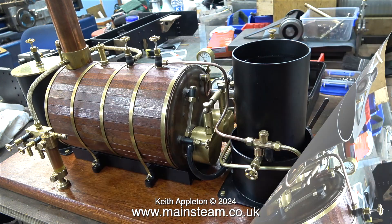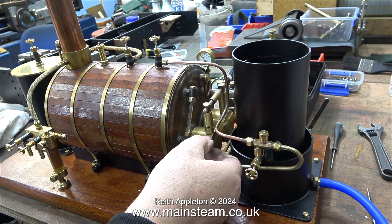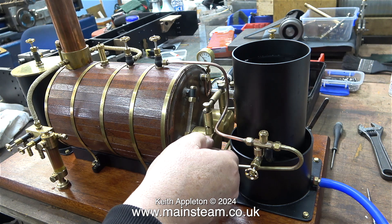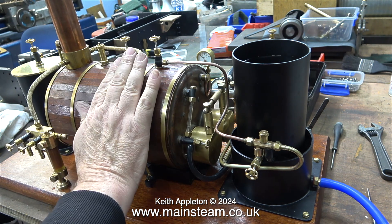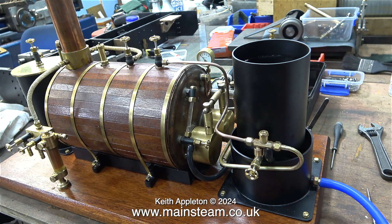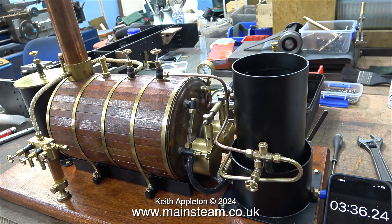I'm going to be more scientific in this steam test of the plant. I've routed the blow-down valve from the water gauge into a plastic tub with water in it, which holds the gas tank to stop it chilling. I'm not going to pump lots of boiling water into this tank — it's just to keep the existing water aired, so the gas tank in theory will not chill. Once again I'm not using a brand new gas tank for this test; I'm using a part-full one.